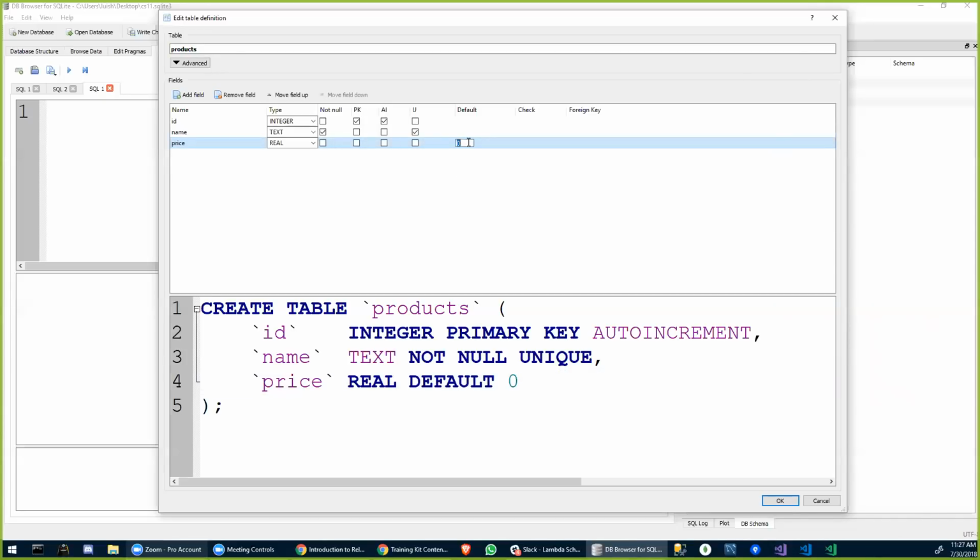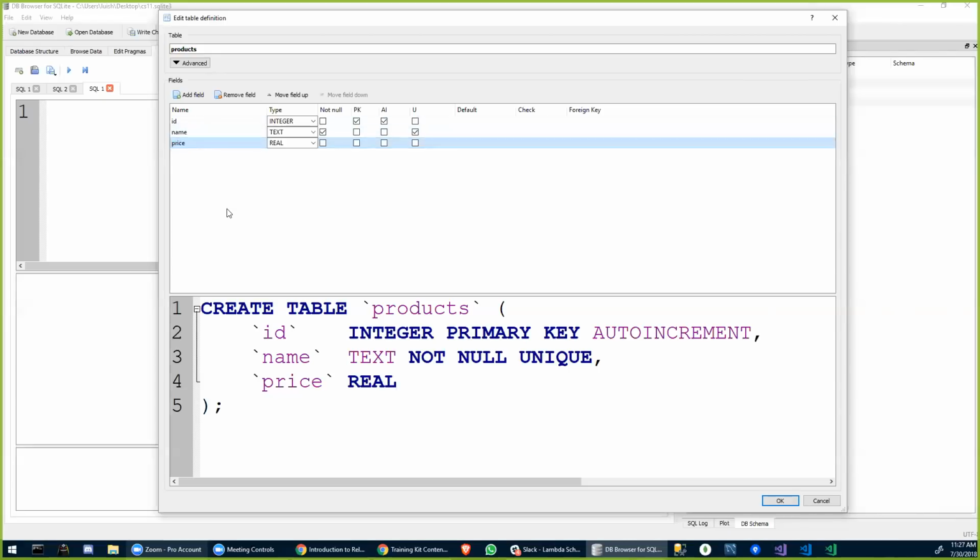You might not want it, right? Maybe it's better to have null because you could say, give me all of the products on my database where the price is null. You could check for that. And that way you know which products you need to fill in. So having it at 0 might not be desired in this case. So we're going to leave it as no default. I just wanted to show you that you could add a default value for that. Like if you know that your clients are all in a particular area because you only serve that area, and the zip code is always the same, you could default the zip code to that unless they tell you a different one, which is pretty nice.